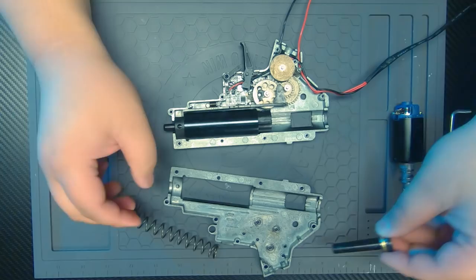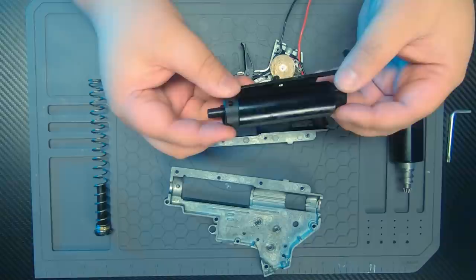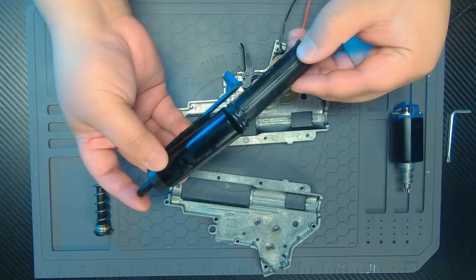Now the compression parts are the same. They did update the coloring, I guess. So it is all black. Cylinder, the same air nozzle, cylinder head, tappet plate, and that same, oh, super greased up, that same full metal rack piston as well. Oh, that was actually pretty damn nice in compression.